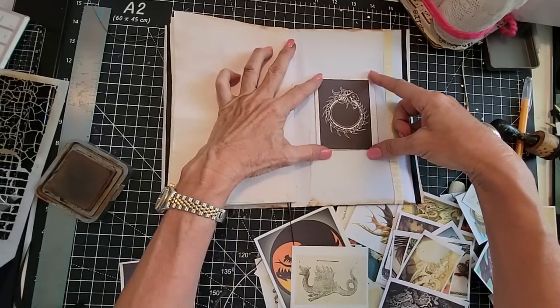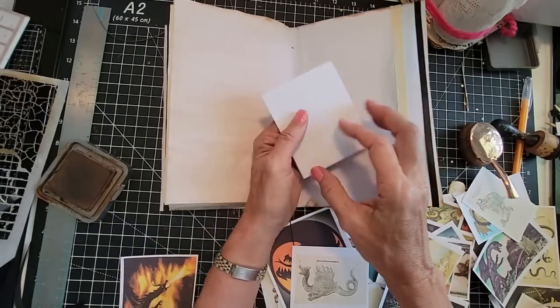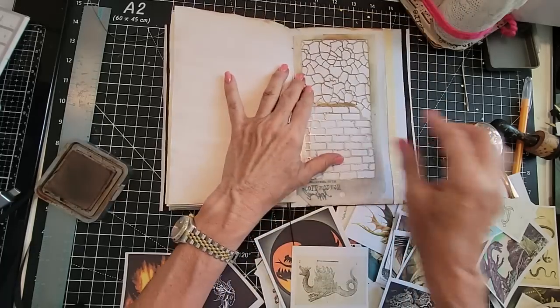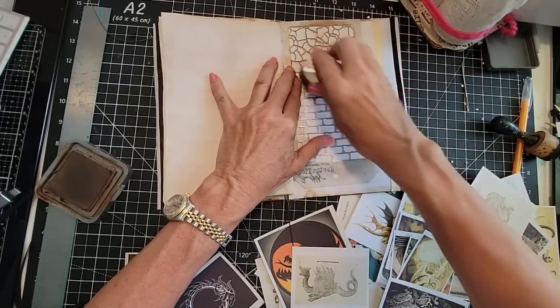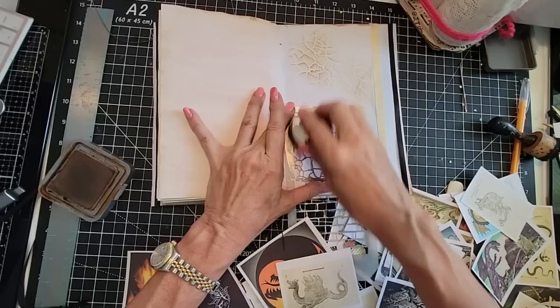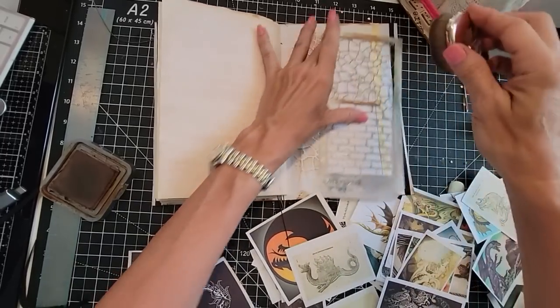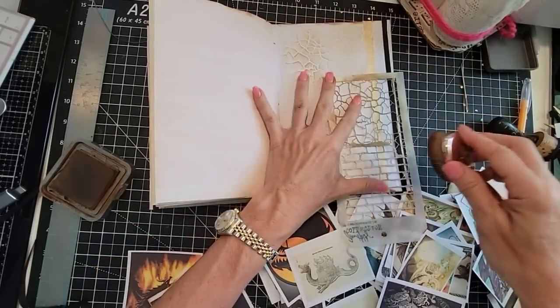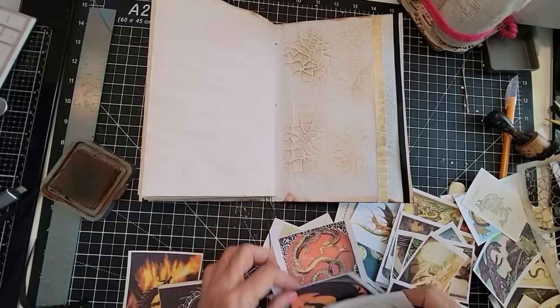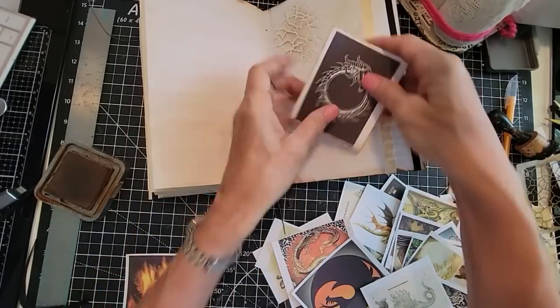And maybe I'm just going to put him right in the center and maybe make him a little belly band or something. Just something a little different. Do I want to put, maybe I'll put the scales on the back too, since that was sort of a pretty look. Yeah, okay, well, there we go. I'm not very gentle with my stencils, and I rarely wash them. It's the truth. Full reveal. Full transparency. Okay, there we go. Where'd you go? Here you are.